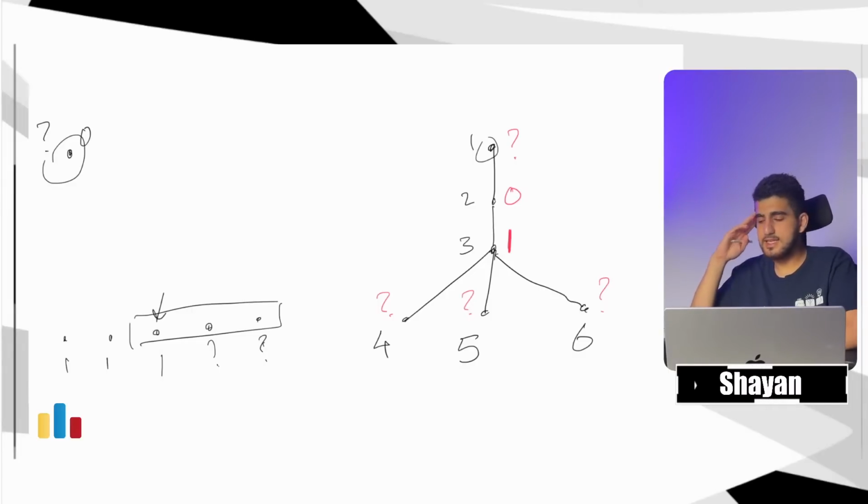The other player either should set the root and then Iris can set 2 of these 3 leaves, or the other player will just change the value of one of these leaves, for example, set this one to be 0. Then Iris can set the root to be 1. And then again, the other player can choose one of these ones and set it to 1 so that it's the same as the root. And Iris can choose another one and set it to be 0. Then the answer this way is going to be 2.